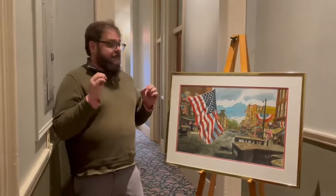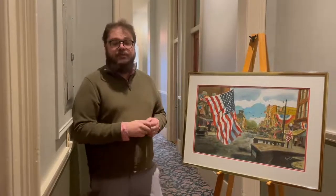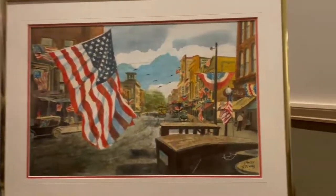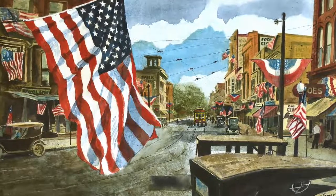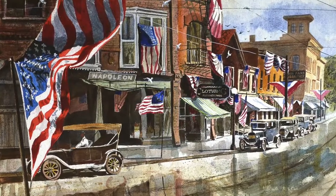We're going to install a brand new exhibit this spring right here in this hallway, celebrating the art of Jim Calway. Jim Calway was a beloved figure in the area — a vice president of marketing for Oneida Limited, but also a really talented painter. He drew inspiration from places he lived, especially here in upstate New York, his vacation home in Cape Cod, as well as the Gettysburg battlefields. This painting here is very typical of his style — somewhat impressionistic but also realistic in an Americana-like style. This is a painting of downtown Oneida, from the perspective of Jim's father's store, looking out into the townscape. We have a few dozen of these paintings and we're lining them in the halls.